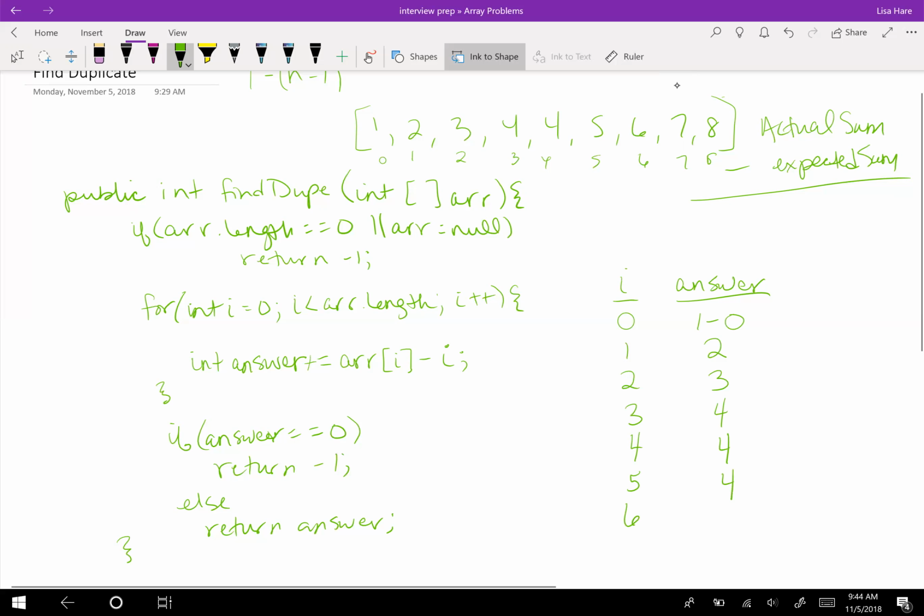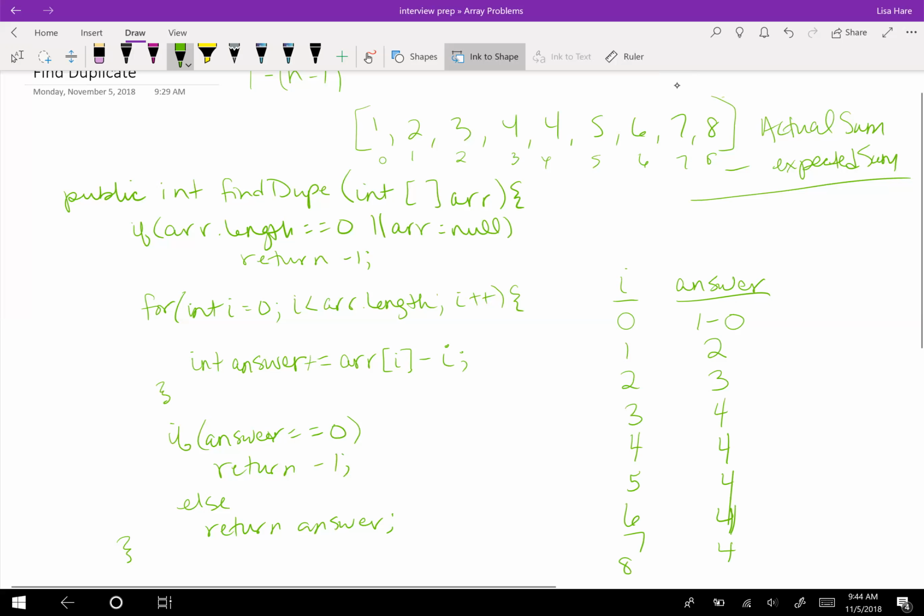6. 6 is still less than the array length. 6 minus 6 is 0. So we're at 4. i is 7. That's still less than the array length. So 7 minus 7 gives us 0. So we're at 4. And then i++, i is 8, which is less than the array length.